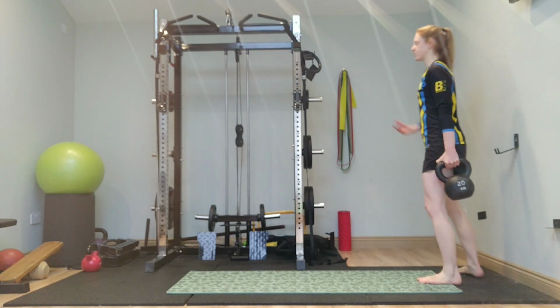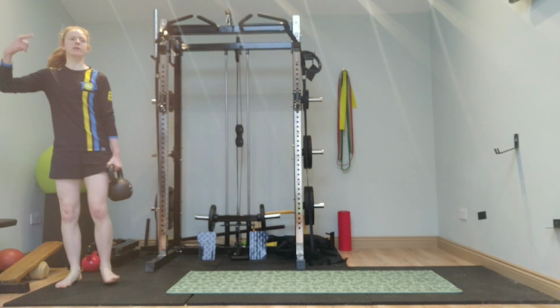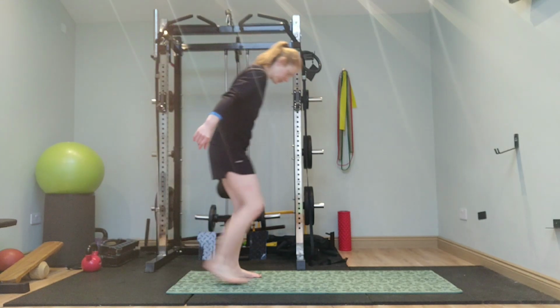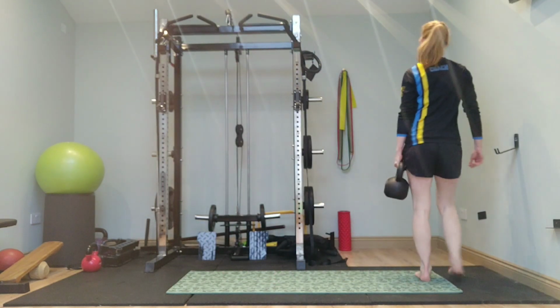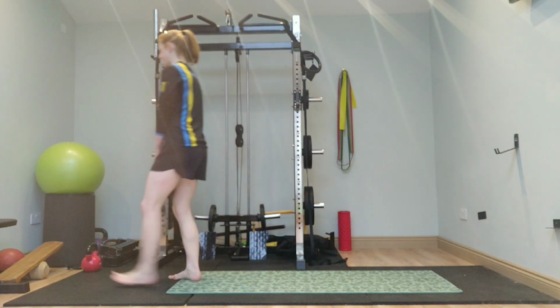As with the side plank, try and keep your head neutral. So that means in this case, eyes up, looking straight ahead. So head isn't forward or tucked in like that. I want to be able to keep it over your ribcage, over your hips. Okay, that's that time up.